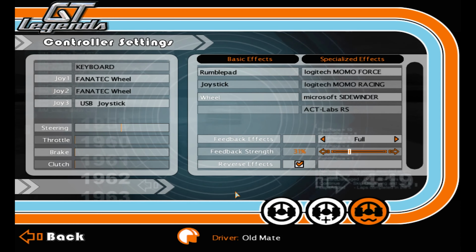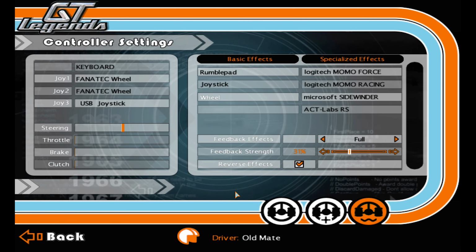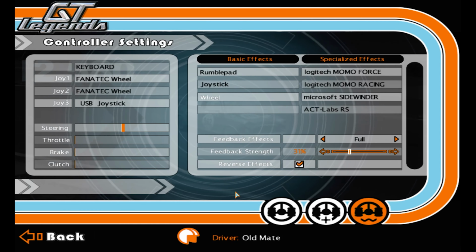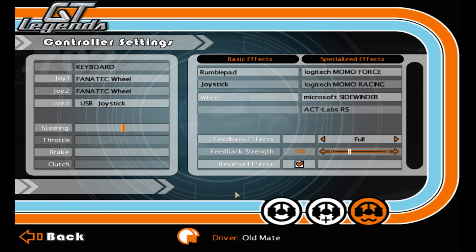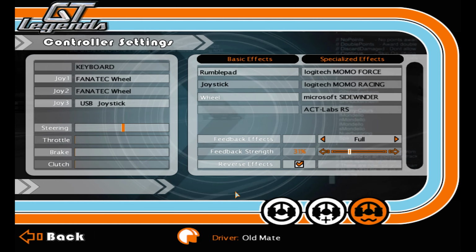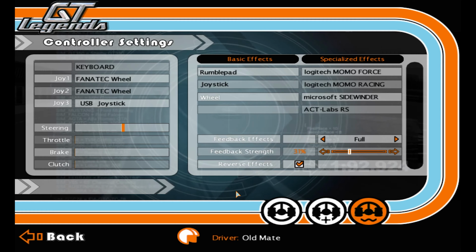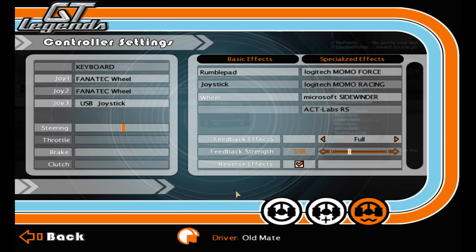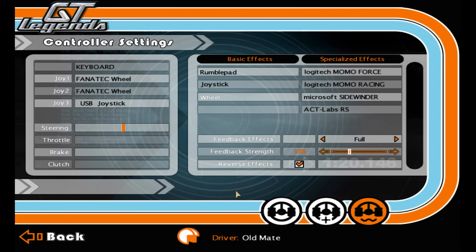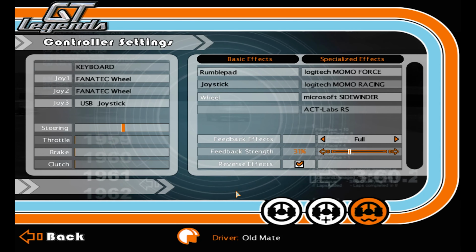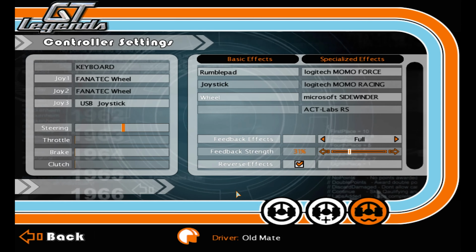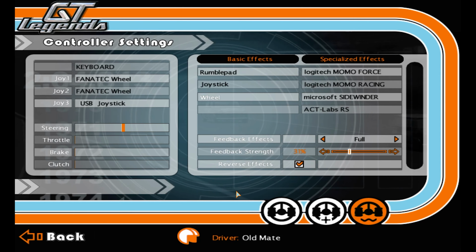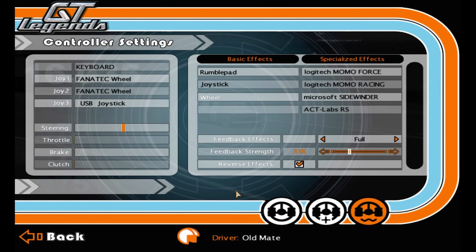Now, really, that is all you should have to do to get your shifter to work in GT Legends. Let's see if the doctor is true to his word, and let's go in. And I'm a little bit nervous because, as I say, I've done this a few times. I spent a few hours working this out today before I shot the video, and I have found a few little glitches that I've had to work through. It seems to come down to the fact that if you change your profile in Antimicro too many times, as mentioned before, it starts to mess with the information that GT Legends is getting, possibly in an ini file, and things start getting mixed up with your gear changes, and some weird stuff starts to happen.